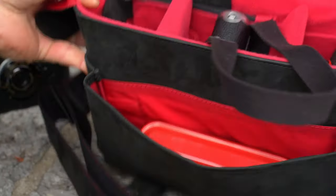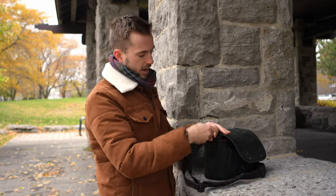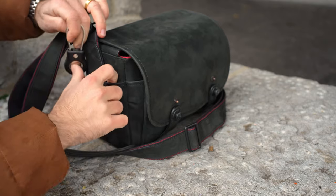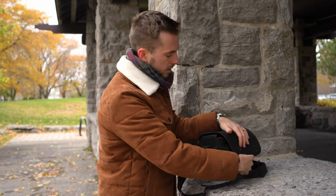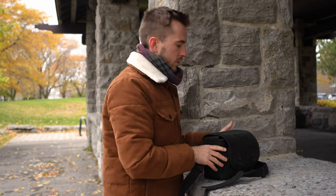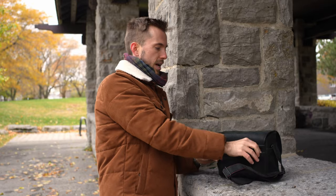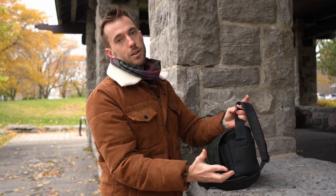However, I don't put my AirTag in the front. I actually put it on the side. You have these little side compartments here, which I find very discreet. And so I have my AirTag right here, and I just shove it in there. In the back, you've got a zipper compartment. That's where I put my phone usually, or some lens wipes. Never leave home without them. And on the other side of the bag, you've also got another pocket.